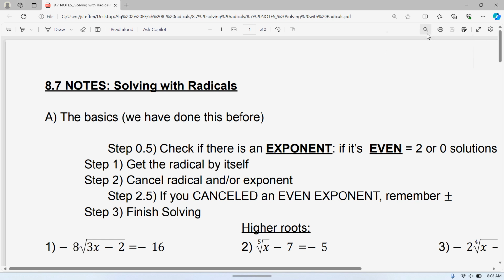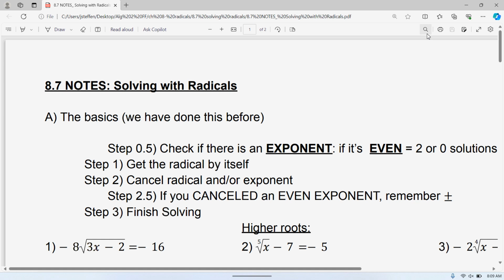This is over solving with me. Now we've done a little bit of this stuff, so it's a little bit of review, but there is a lot more. I thought about taking some of the problems off to make it a little bit shorter, but honestly, a lot of these I want you to see some of these different variations. Maybe I'll change my mind as we go for later.